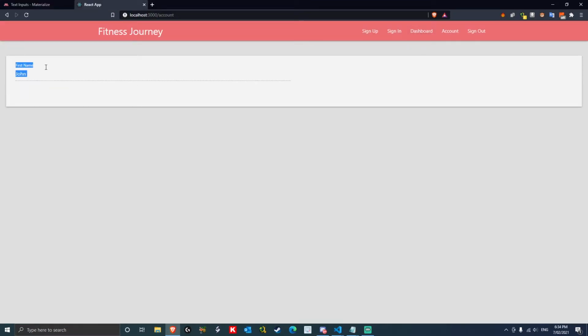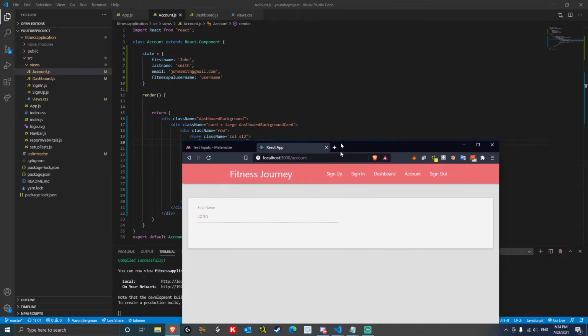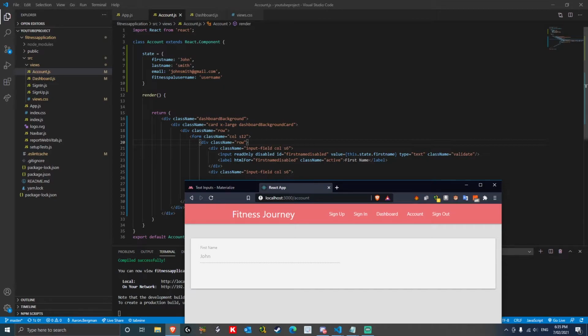So you see how we've got first name listed up here. Now, when you have the, I'll just minimize this. When you have the active class just here, so class name active associated with the label, when the label is active, it actually shifts above the input field. So what happens is the class actually becomes active when you start entering information into the input field.